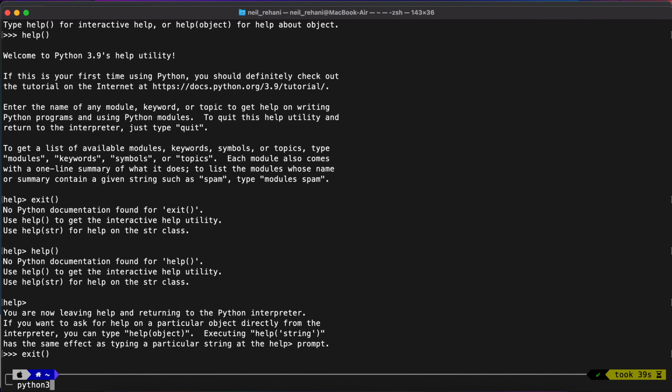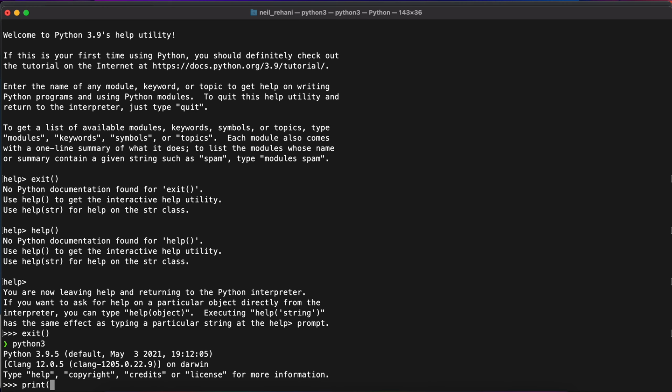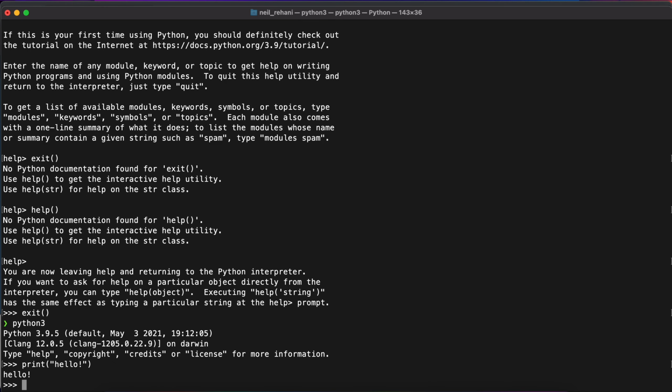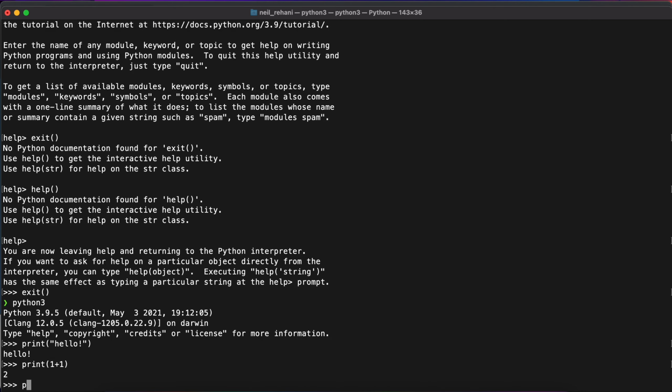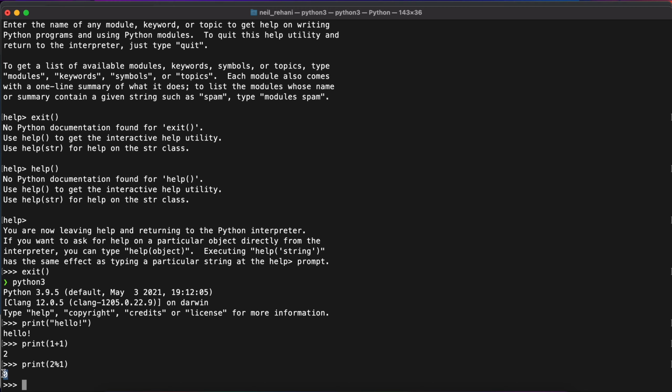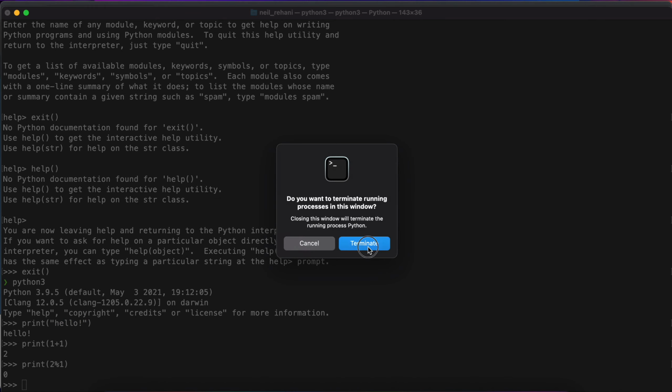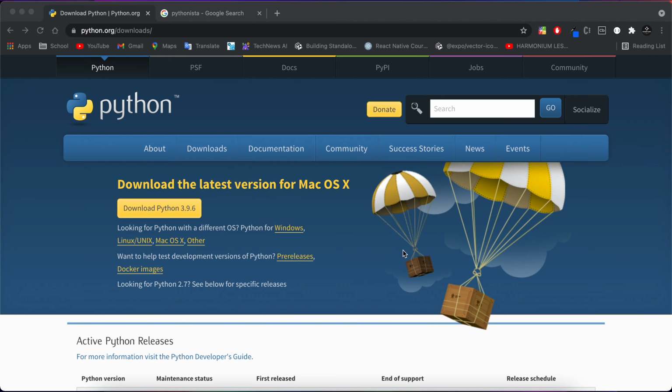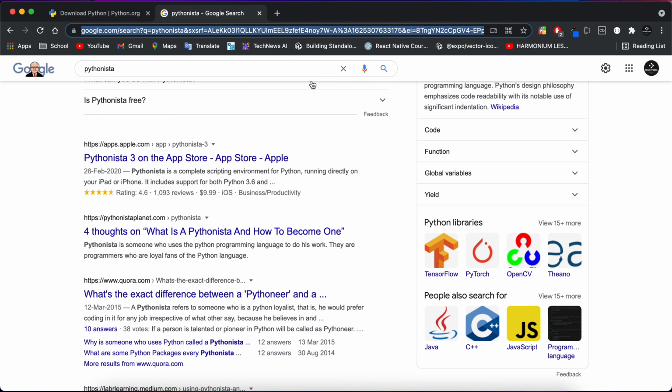Now again run this and type this simple command in, print hello. You should get hello here. Print 1 plus 1. I'm not telling that you know this, but it's just like that. You can say print 2 this, you get 0. So I'm going to be telling you what these operators are. There are a whole bunch of operators in Python, so don't worry, I'm going to be telling you all of these. This was just a test that your Python is successfully installed. I'm just going to be terminating everything in the terminal, and let's install our IDE.